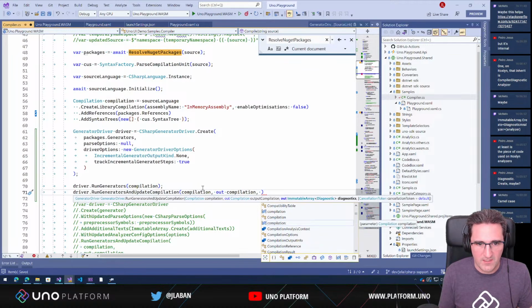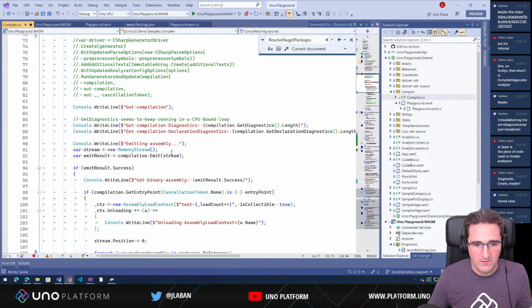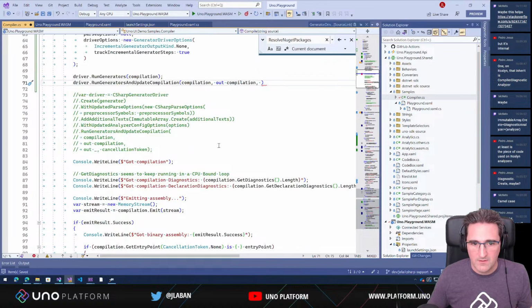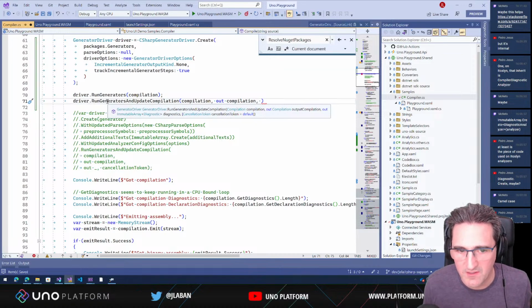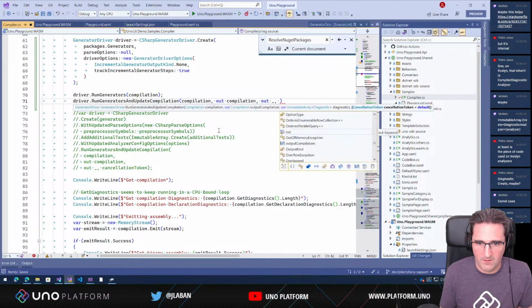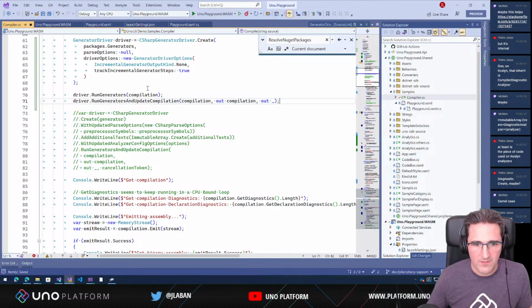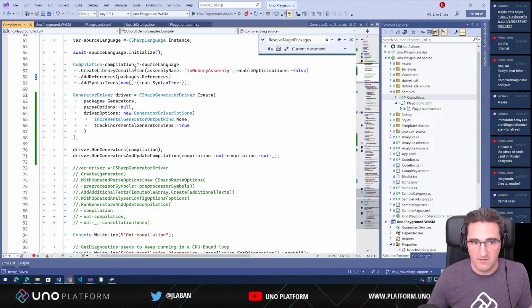And we got a set of diagnostics again, but that will come from the compilation. Okay, so that's not the same set of diagnostics, it's another one. It's interesting that we have a different set of diagnostics. So let's ignore those for now and see if the compilation that we do get has the right values. Okay, so we run the compilation and we got a new compilation, and we should be having everything that was generated by the generator driver here.